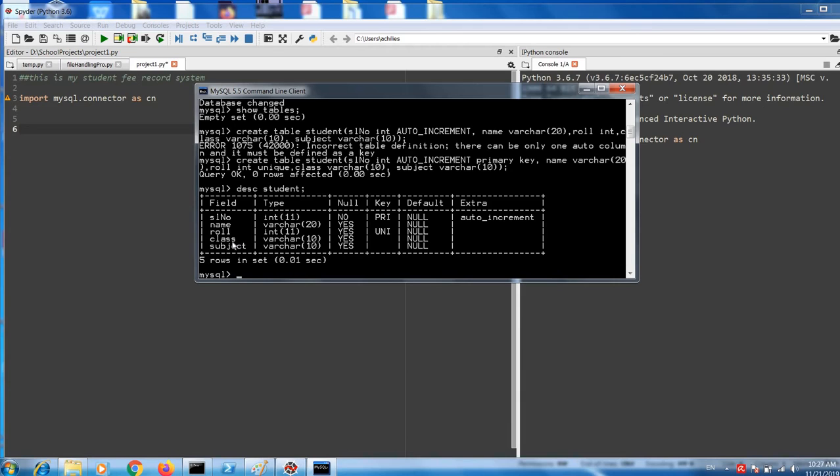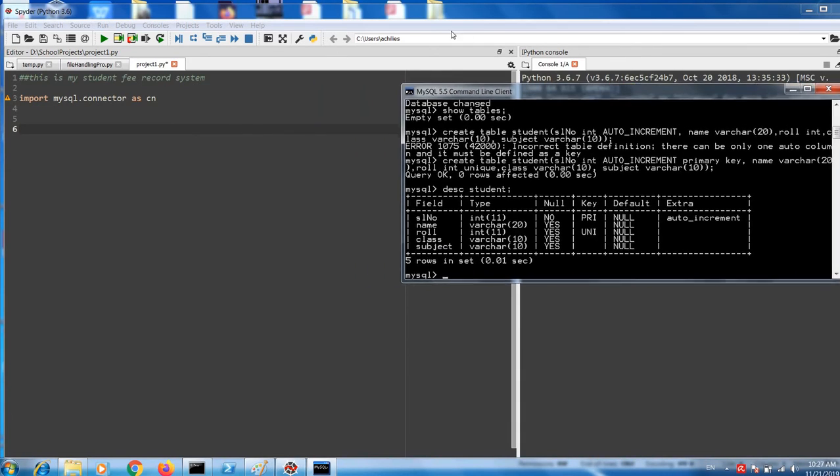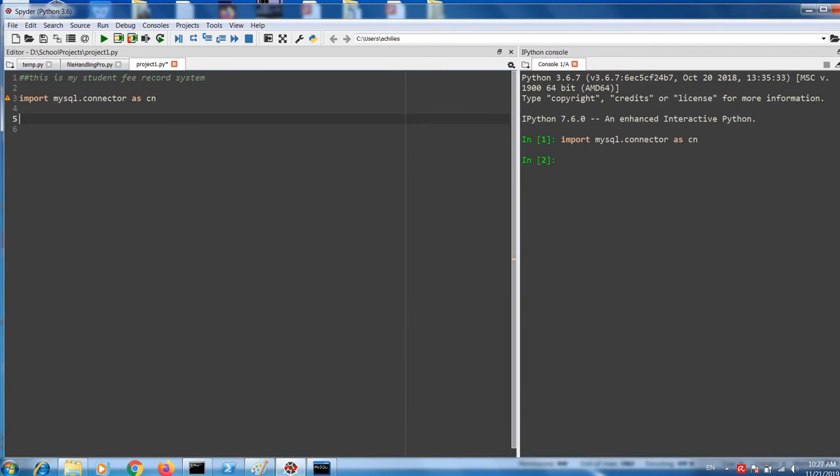So now we will try to connect to our database, and let's see what happens, right? So our database has been created, so we'll go back to our Python again.